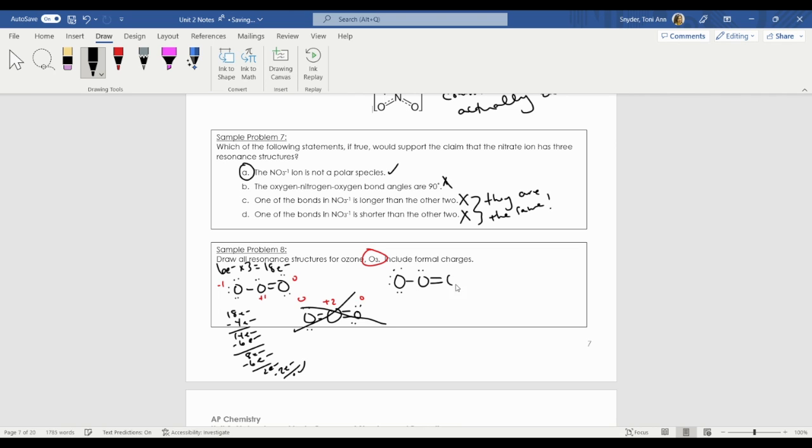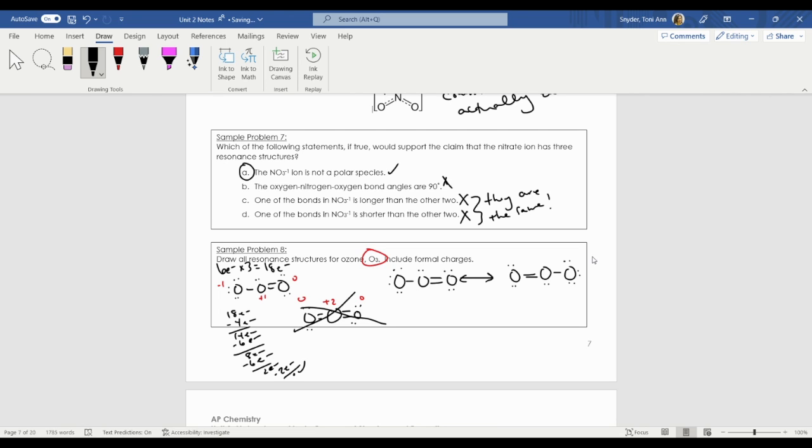So we want to draw the resonance structure. And in fact, there is only one. So I'm going to draw a double-headed arrow, and I'm just going to take this and draw the mirror image of it. So notice how on this one right here on the left, my double bonded oxygen is on this side. In my resonance structure, that double bond would be on the opposite side. So I'm just going to take it and draw the mirror image just like that. And that is the only resonance structure that I would have.